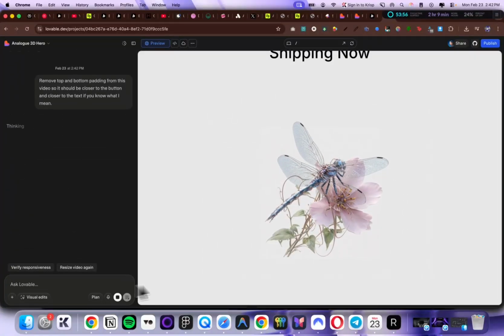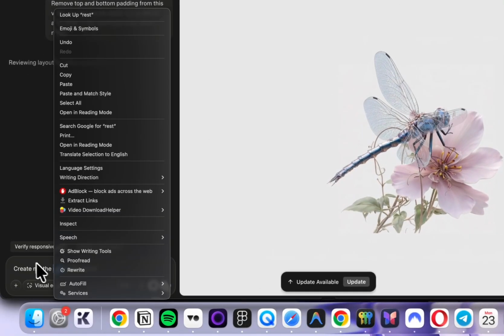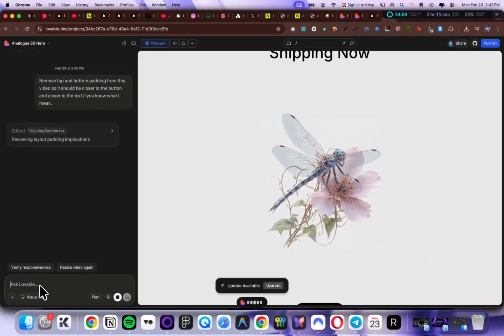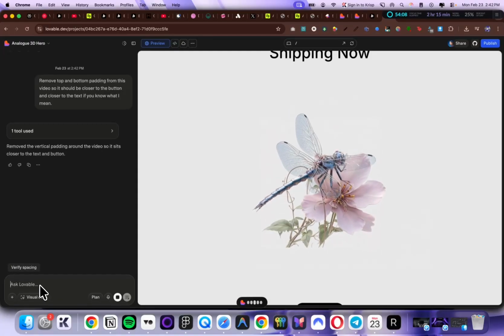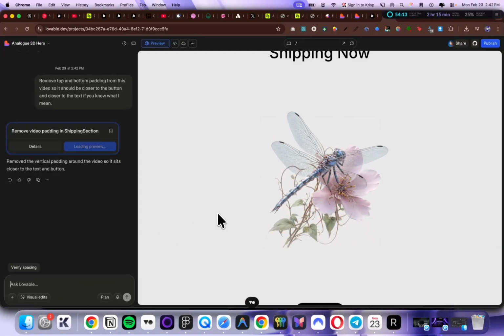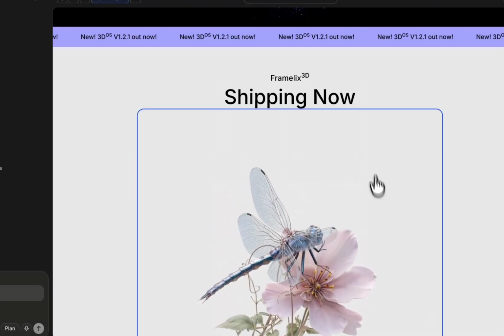And then to create the rest of the website, you would just say, create me the rest of the website in the style that we already started working with. Based on that, it should have some nice text and typography, follow all the rest of the stuff that we already built, and it will create it. But for now, let's just see why it's not removing the padding.